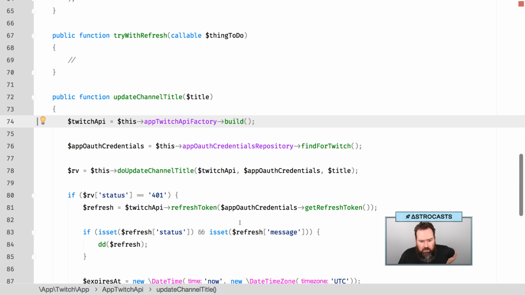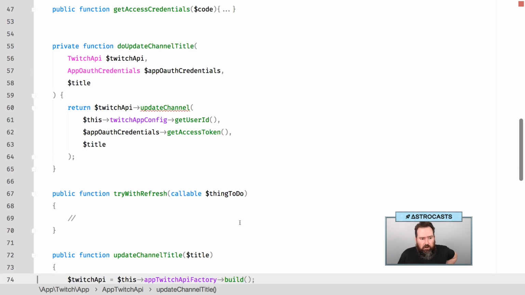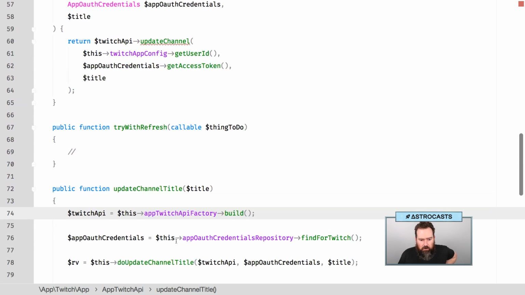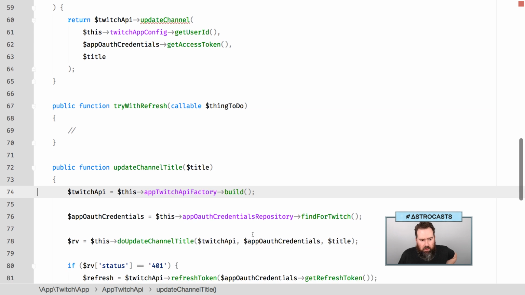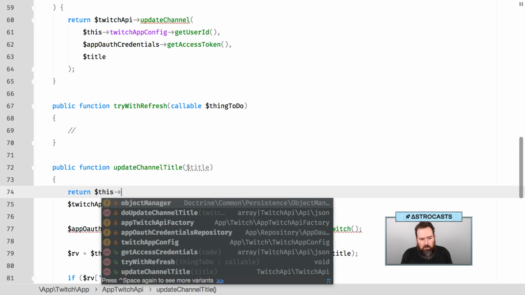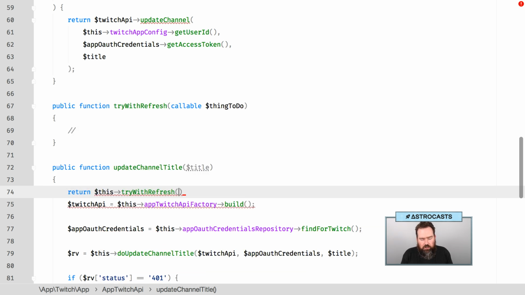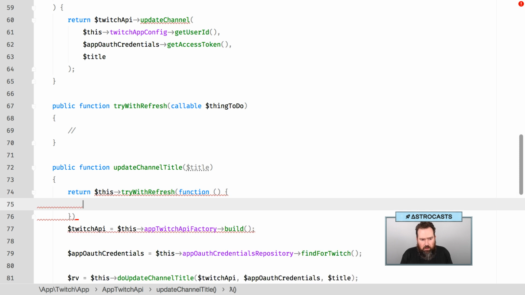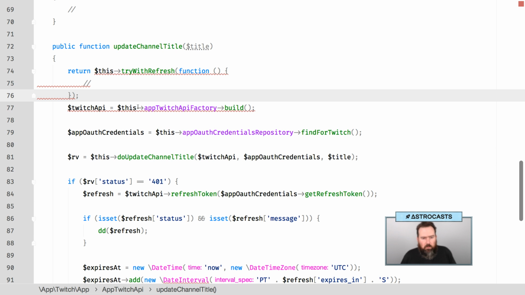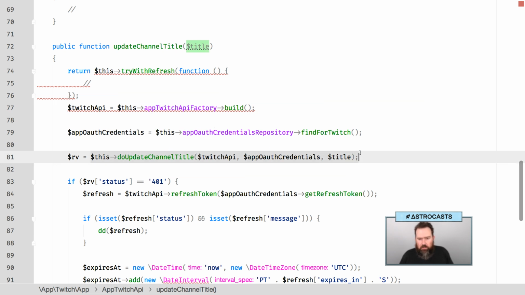The things that we probably need to have here, we'll have access to the Twitch API factory. We'll have access to the OAuth credentials repository. So if we do return this refresh, let's see here. This do update channel.